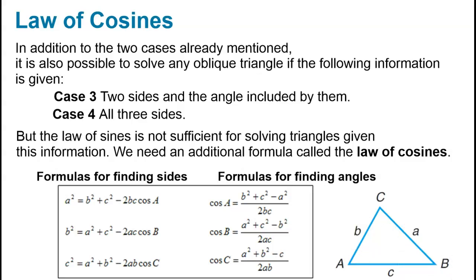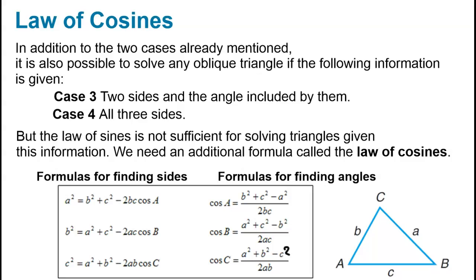One thing I do want to correct as I'm looking at these formulas for finding sides and formulas for finding angles: that is supposed to be squared right there, and it is not. I bet every single one of these where this is in there, that is not squared. So I'll try to remember to square it every single time and change that on the formula sheet. If not, make sure that you have the correct one and that you square that.